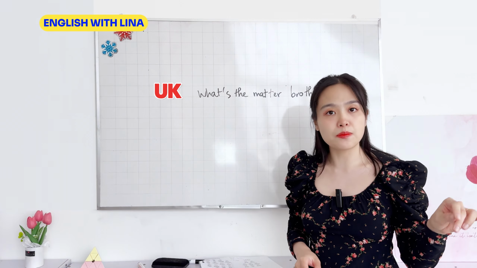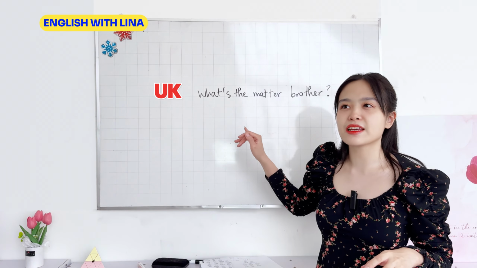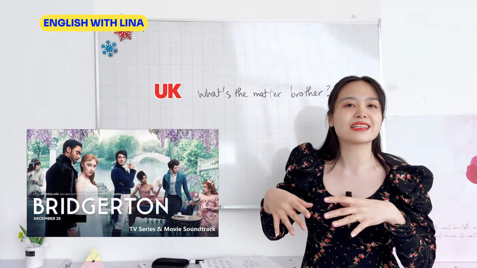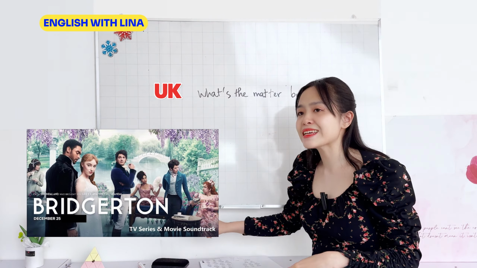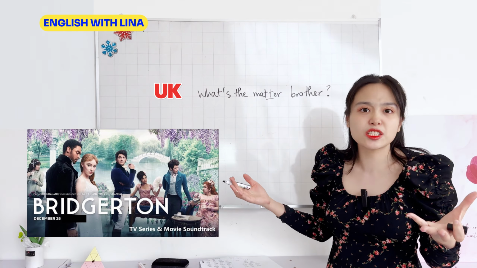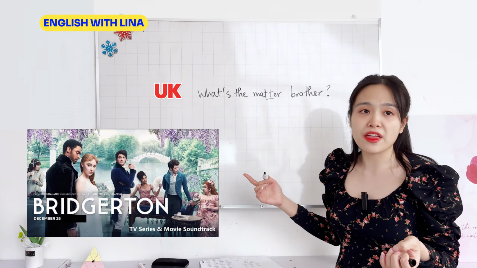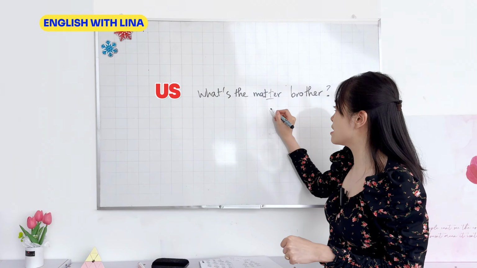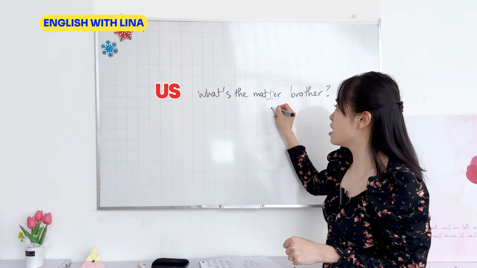What's the matter, brother? So something like the second one, what you would hear in a Bridgerton movie, it's almost like singing, you know. The T sound, you cannot delete this. The T has to be there, matter. Okay, brother. Yeah. And it's almost like a singing sound. And the American one, on the other hand, is like a duh sound. The T sound is very weak and it gets omitted. Okay. What's the matter? What's the matter? So it's like that in American pronunciation.